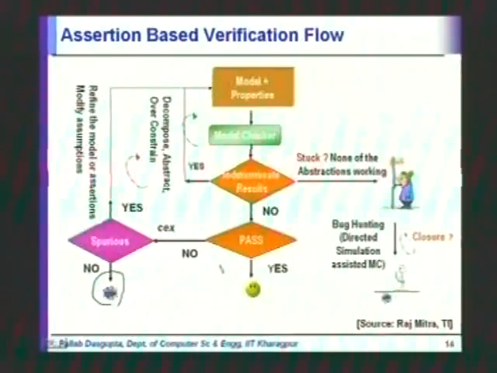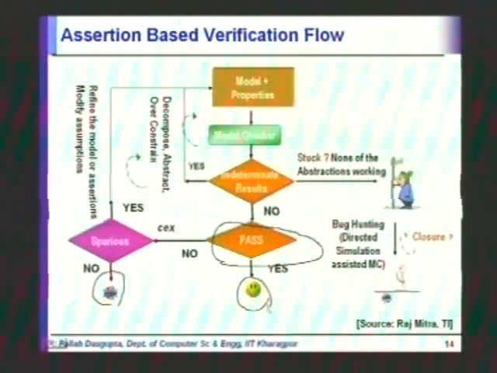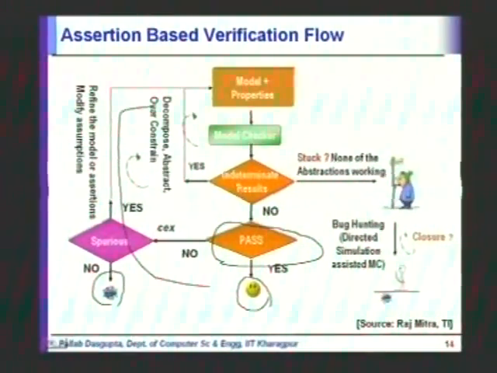All right. And on the other hand, if you did not have a counterexample on that abstraction, then you are happy, because you have proved that the property holds. These abstractions are created in such a way that if your property passes on the abstraction, then it is guaranteed to pass on the actual design. If the property does not hold on the abstraction, then it generates a counterexample. That counterexample can be spurious. It may not actually be there in the design, which is why we have this refinement step.